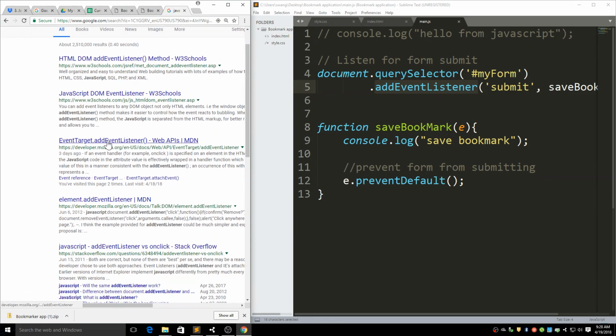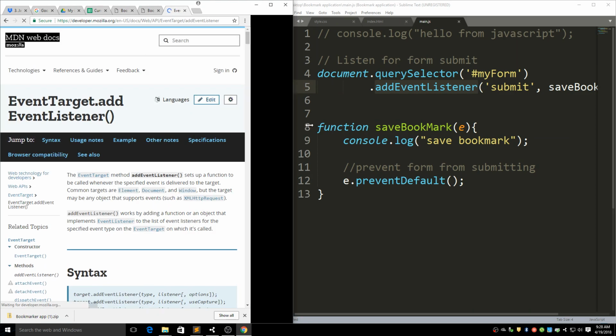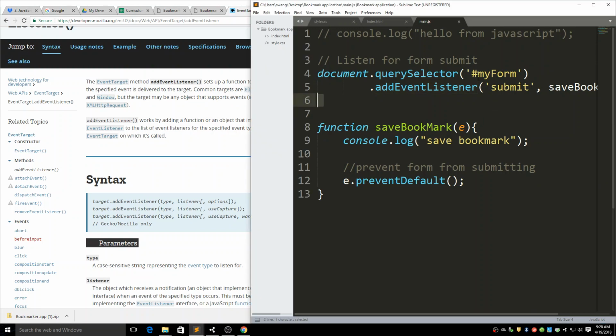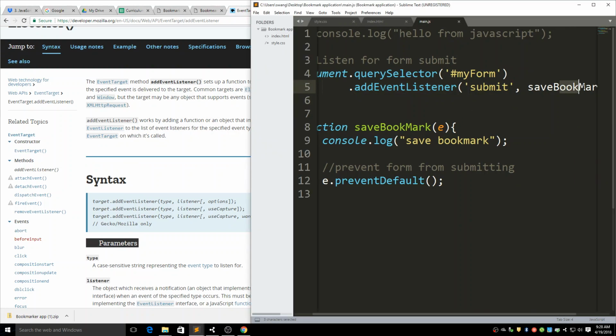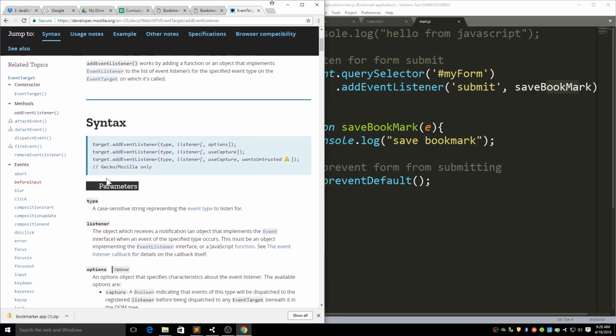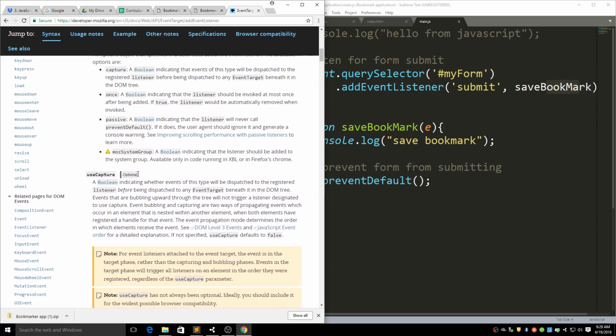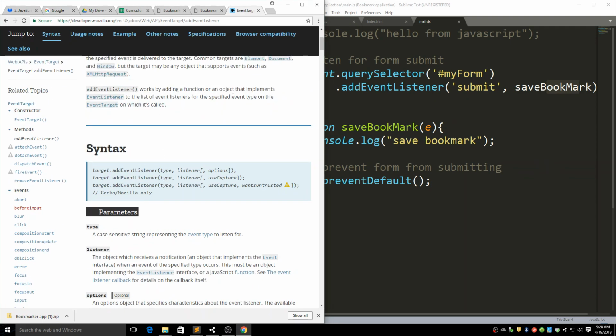A lot of websites will explain it for you. This one tells you to set up a function to be called whenever the specific event is delivered. Like for now I'm saying when this form is submitted, I want to call this function. It has syntax and some options, some parameters you can add there. It will have an explanation in detail.